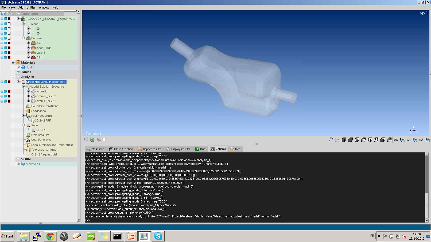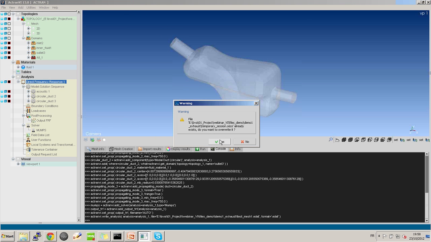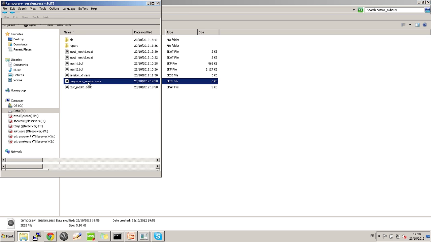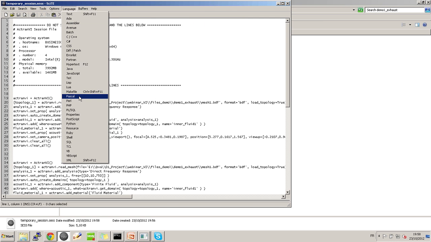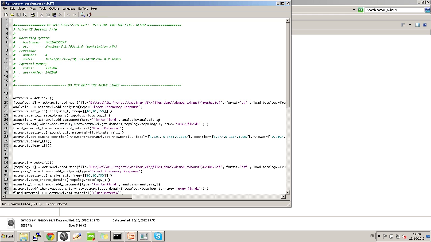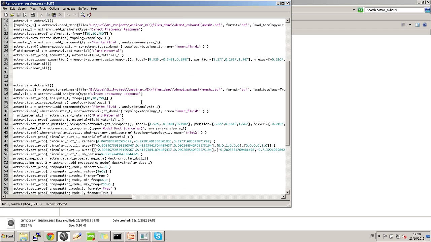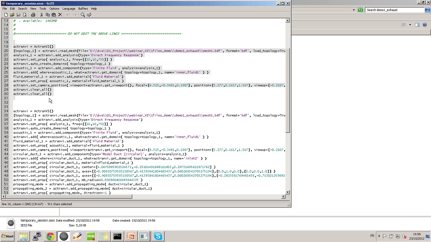What I can also do is export the session to temporary session.ses and have a look at what happened there. What we have now here is a temporary session. This is in Python format. And what we see is all the operations that we have actually performed. Basically, the first part here was before I cleaned up everything, so I can suppress this part here.